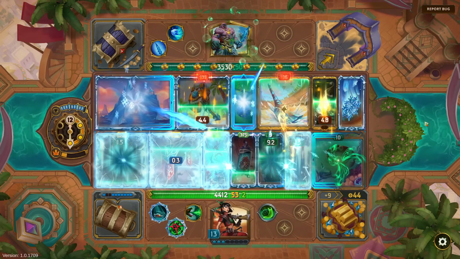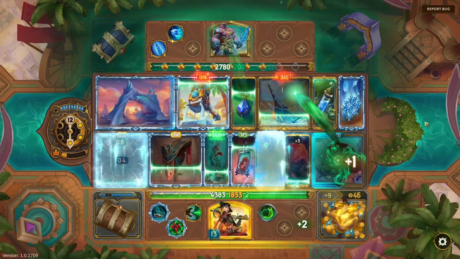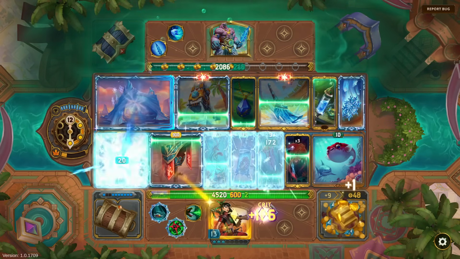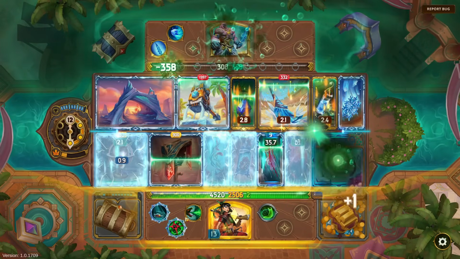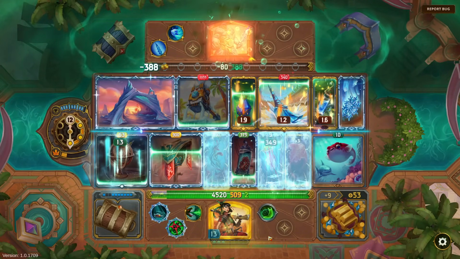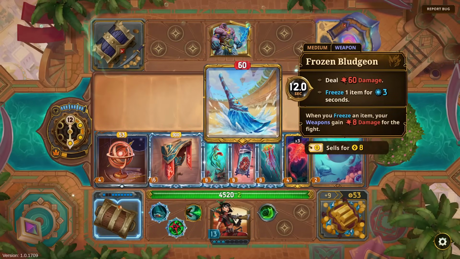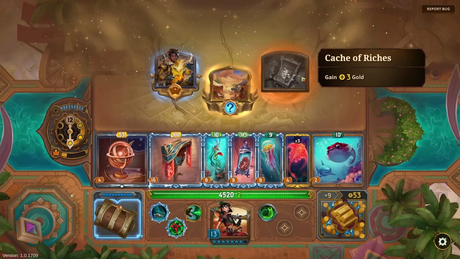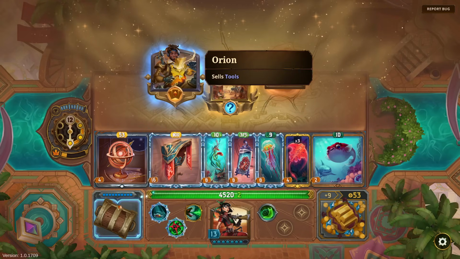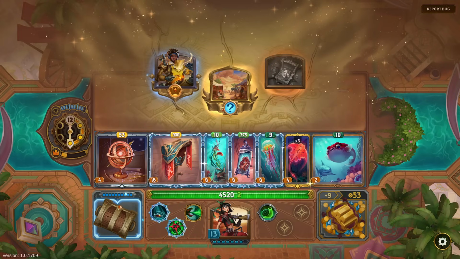Oh my god. Their nitrogen hammer's getting pretty big. Thankfully my poison's starting to go off reasonably, and I'm critting on my shielding. Yeah, the crittable shields is so important here. See that plank? Walk it. Frozen Bludgeon deals 60 damage, freeze an item for 3 seconds. When you freeze an item, your weapons gain 8 damage for the fight. So it's tools, a variety of ways to enhance your offensive items. 3 gold. I mean, Tool could get us Astrolabe, I guess. But that's about it.